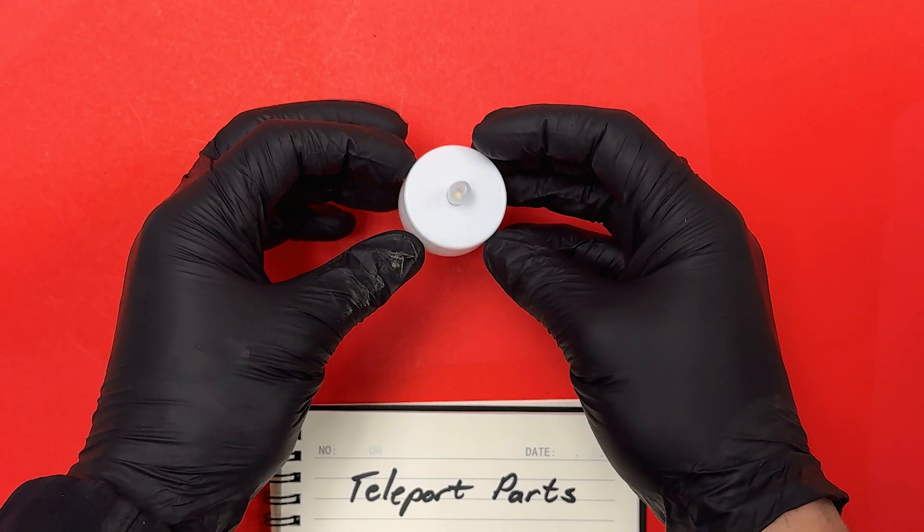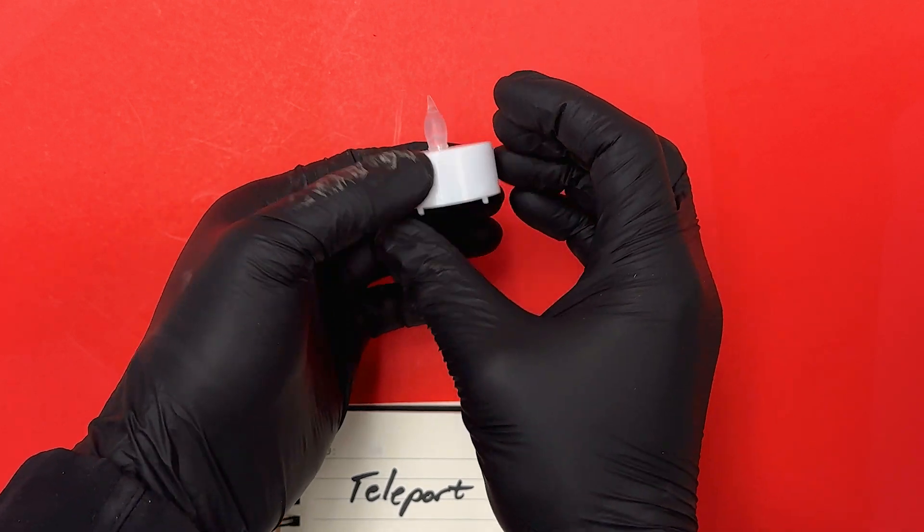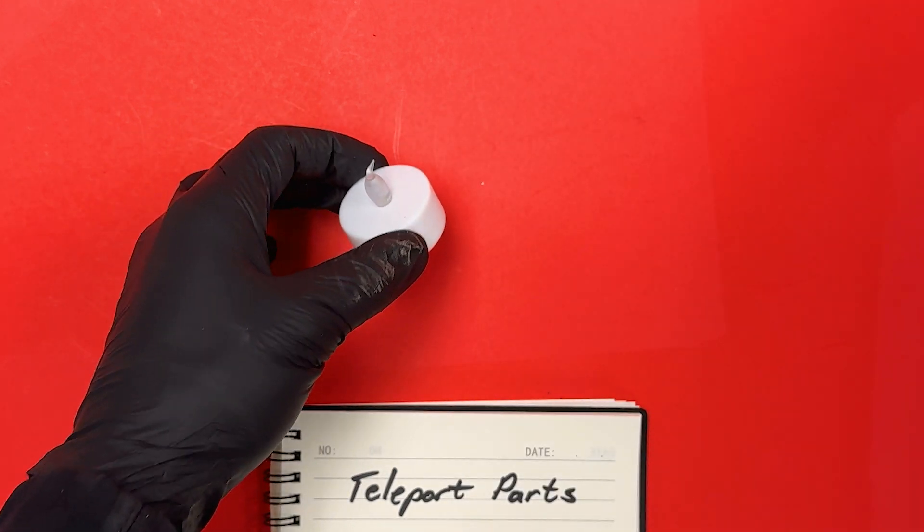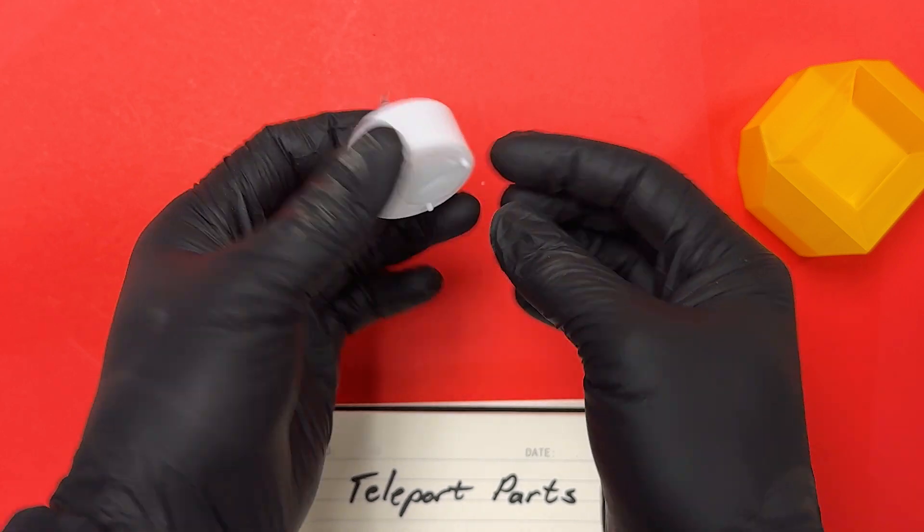So, the very first part that we're going to look at is the actual tea light that can be included in kits inside of Teleport. This is great for very basic artisanal designs and that kind of thing.